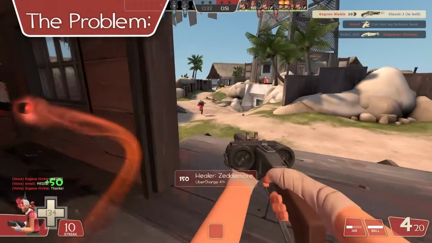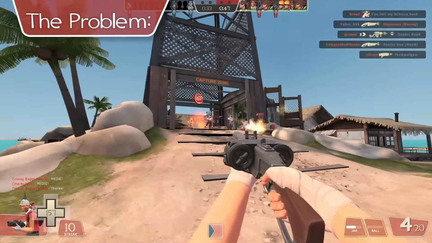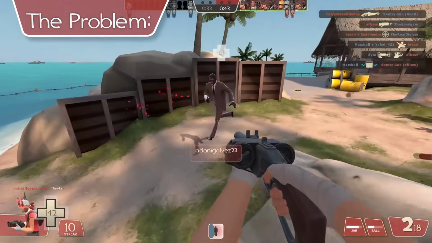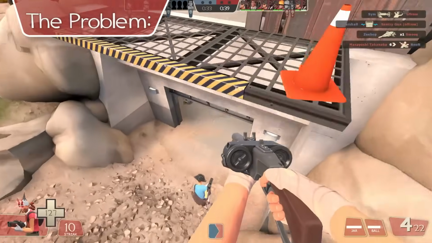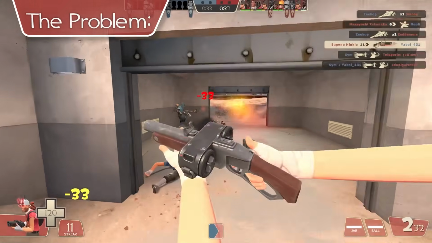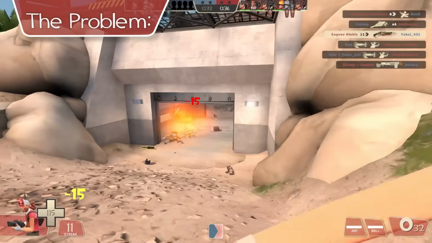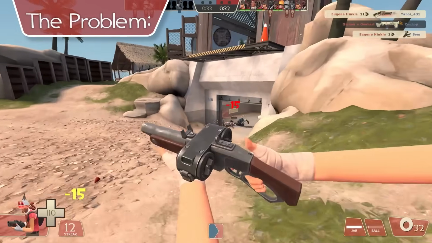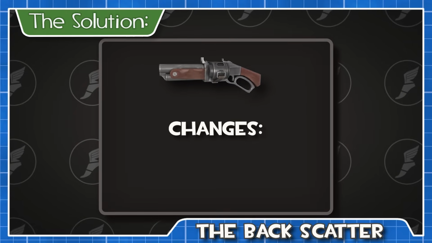The problem is that the backscatter is only moderately better at flanking enemies compared to the stock scattergun, and the backscatter has so many penalties it's hardly ever worth using the thing. So it just kinda collects dust in most people's inventories unless they really like playing Penis Scout. And you know what? I can respect that. What the backscatter needs is a nudge to make its flanking potential stronger so it has a bigger edge over stock at the playstyle it tries to promote. So here's my proposed solution.